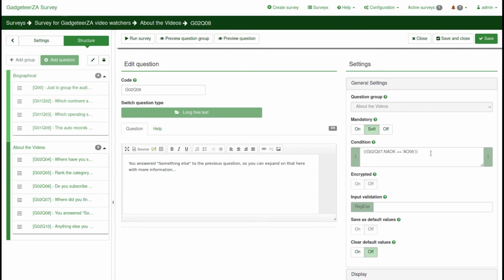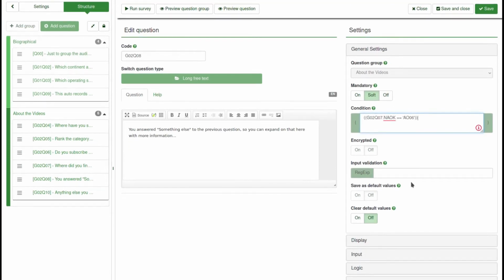It's not that difficult. The condition, as I recall, it did have a pop-up and a pick list to choose. You don't have to sit and program things or remember, I didn't have to remember any of this detail. I basically selected, picked and chose and arrived at this condition. So all I really said here is that I checked at the previous question if the person had selected that answer number 6, which was something else.